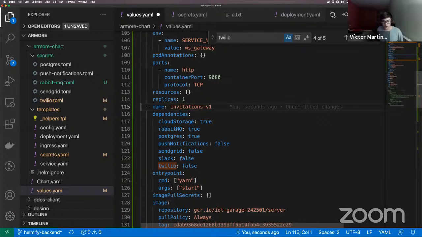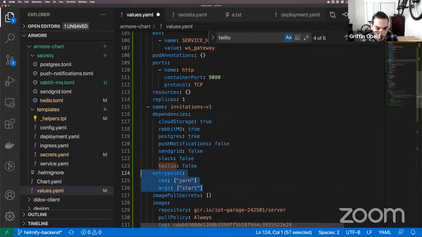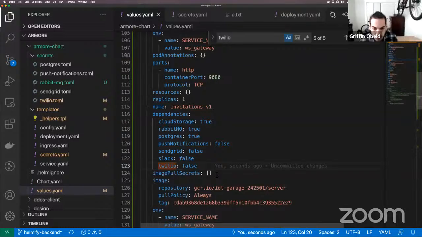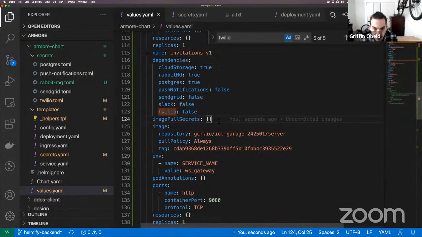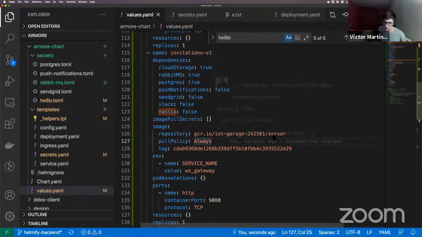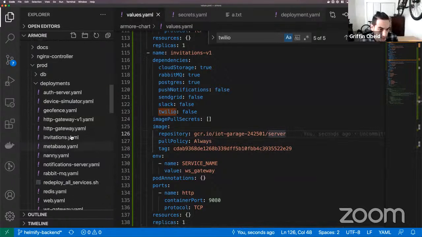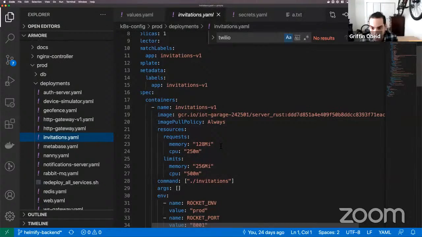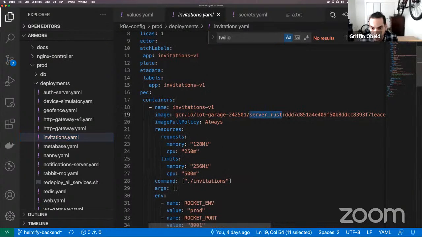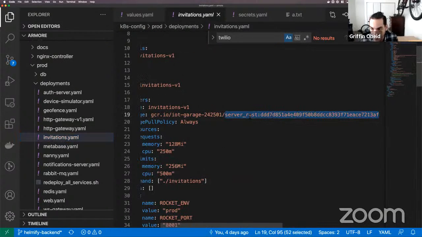You just have to rewrite this little item, right? Yeah, so it'll be pretty quick. I don't need a command because it's built in. Let me just go over to invitations. So server Rust and get the tag.